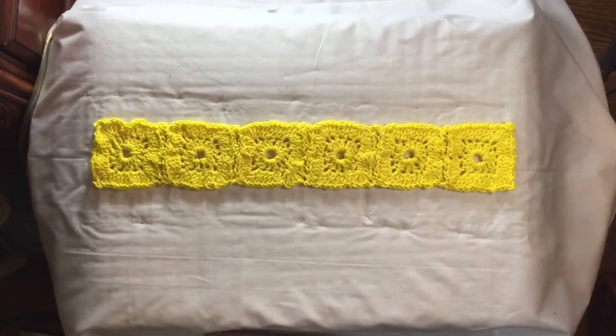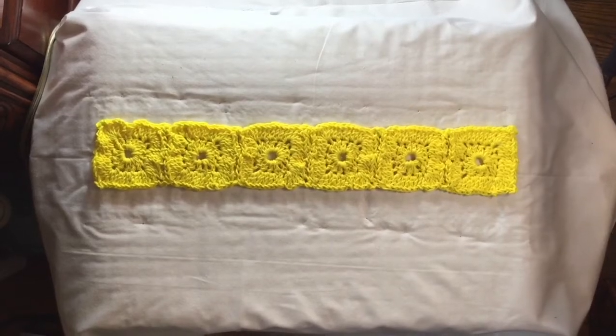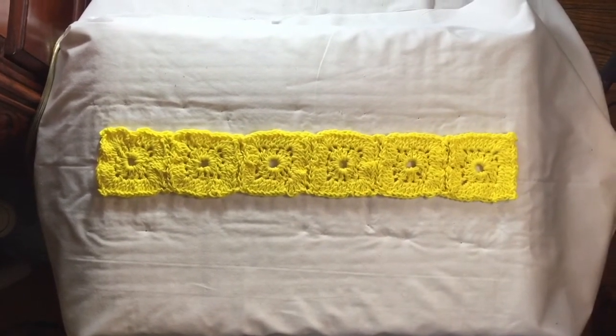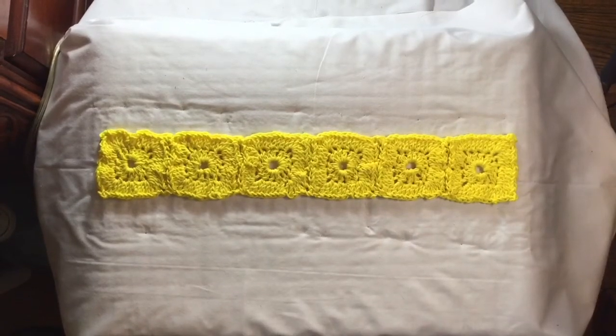Welcome back to this luxurious applique series. This is part 3 where we're going to be working on the fringe. Right here I have one of my appliques.